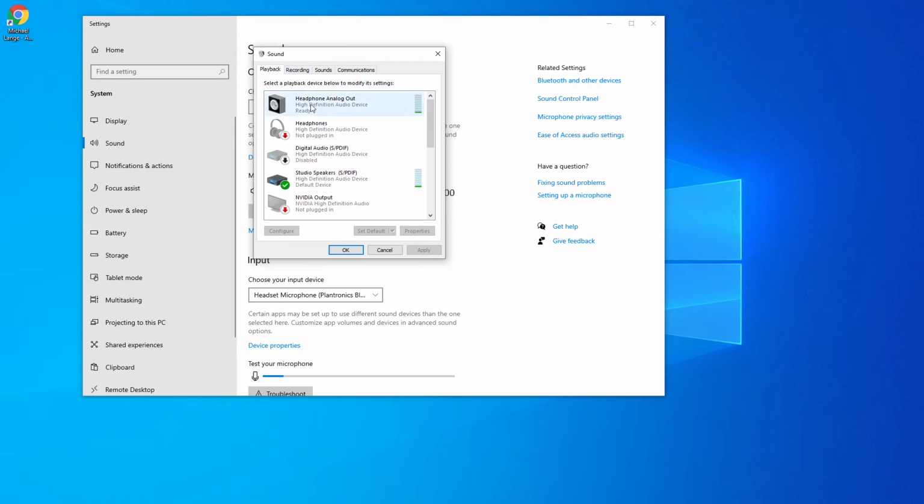I actually have two audio devices on this computer, so that's another thing you need to make this work. I have a digital output and an analog output. My speakers are connected to the digital output with an optical to analog converter, but my analog output is free, which is this right here. Headphone analog out, and you can see my voice coming through it by the meters here.